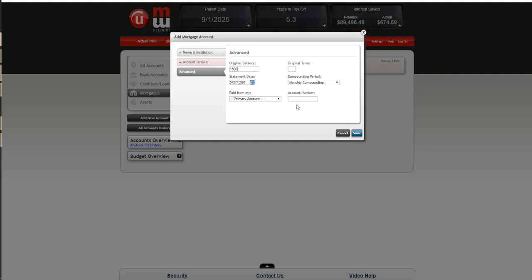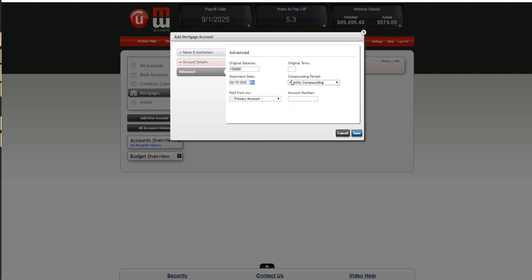I kind of have a general idea. I only want to spend like $150,000. I'm just going to use this as a random number because I don't know exactly what the mortgage is going to be, but I want to get an idea of how it's going to affect my payoff time. This is the part that is super exciting that allows you to really work in a game plan. So I'm probably going to pick something up, let's say, in June next month. So around the 15th, we'll say.